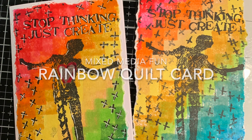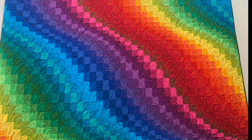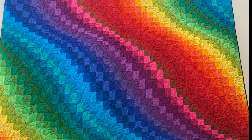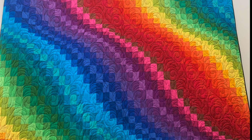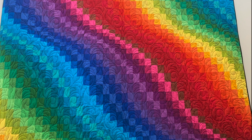Today we're going to be doing a card that could quite easily be made into an art journal piece, and it's inspired by this quilt that was made by my mum, which is a rainbow, I think it's called Bargello technique, which is basically going through and shifting some of the lines of the pattern so you get this beautiful rainbow effect that almost twists and twirls.